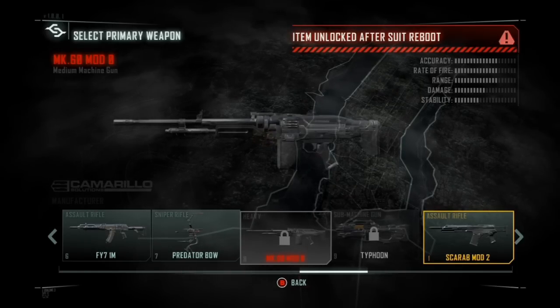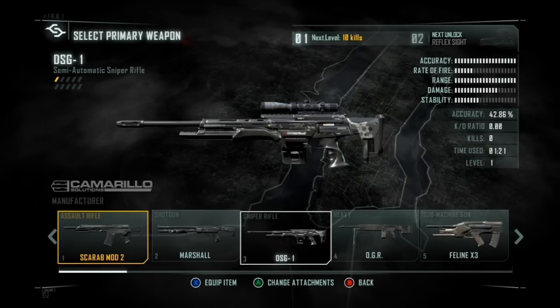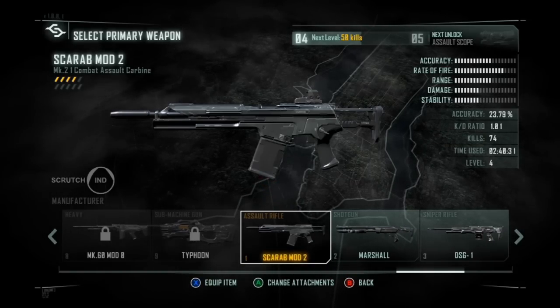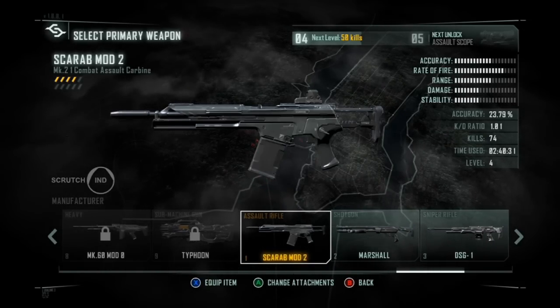There's another heavy weapon, a machine gun, and you have another SMG. So you have about 2 of each kind of weapon besides the shotgun and sniper rifle. I think there's only 1 of those, and that's just the beta. Hopefully they add more, but let's get on to it.